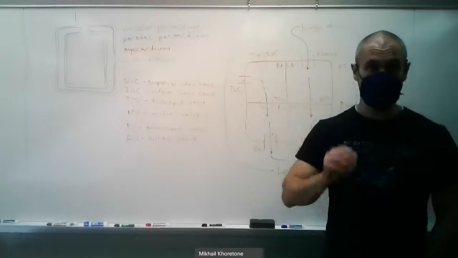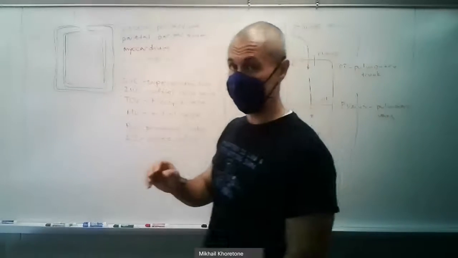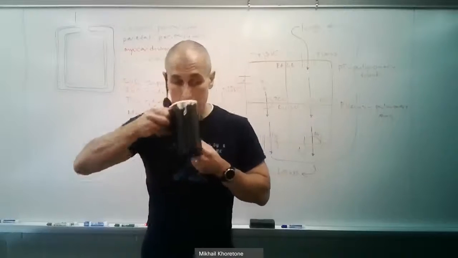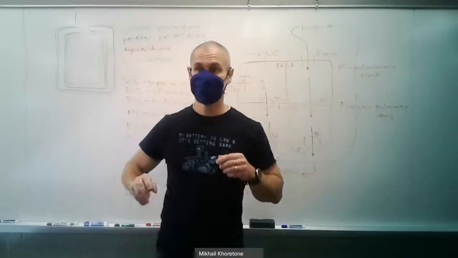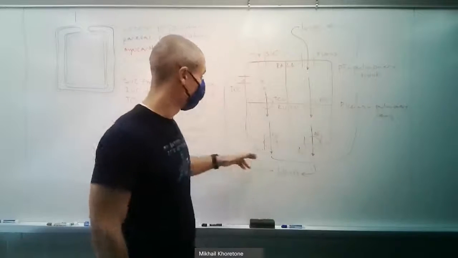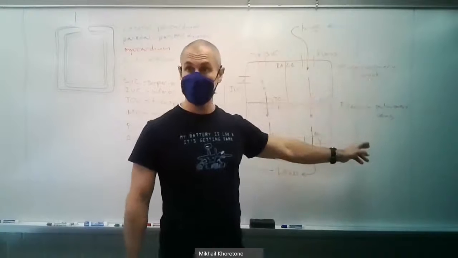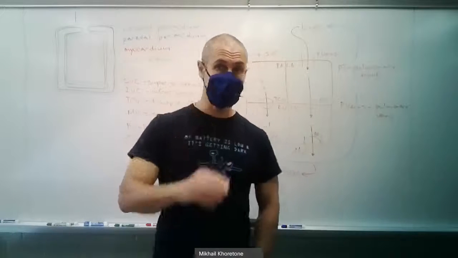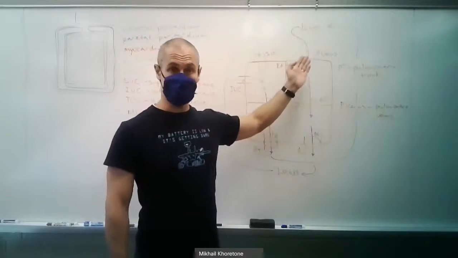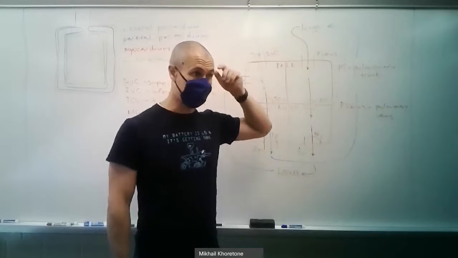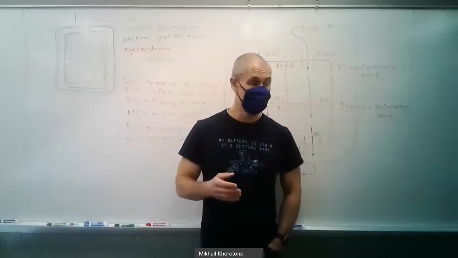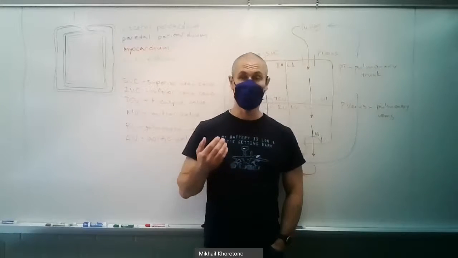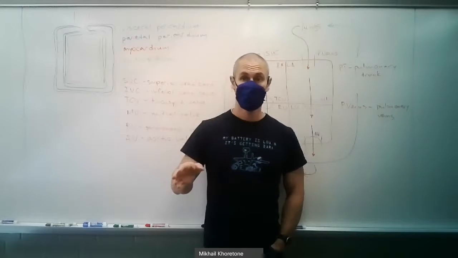So a few things to mention, short statements. First, you can see that not all arteries carry oxygenated blood. Pulmonary arteries carry deoxygenated blood, and not all veins carry blood that is low in oxygen. Pulmonary veins carry highly oxygenated blood from the lungs. Does that make sense? The definition of a vein is a blood vessel that carries the blood to the heart, while an artery carries the blood away from the heart. We good so far?